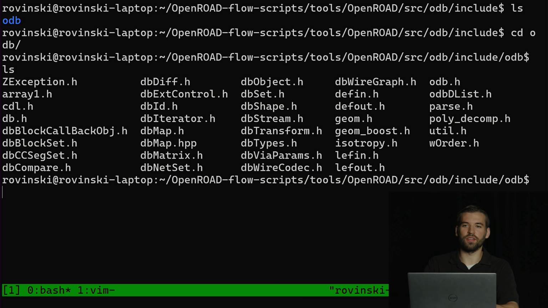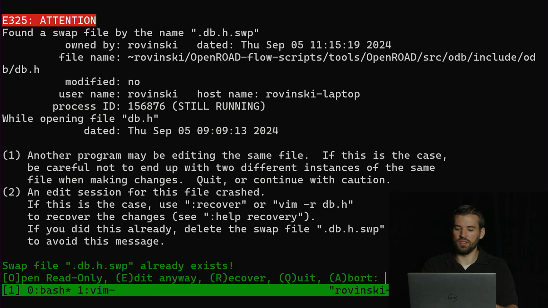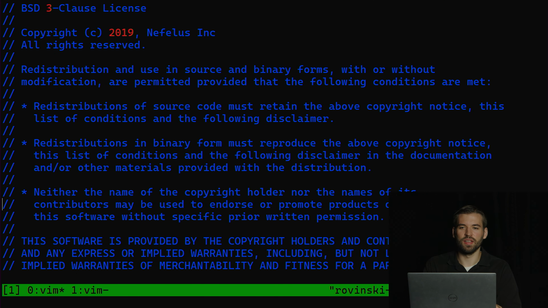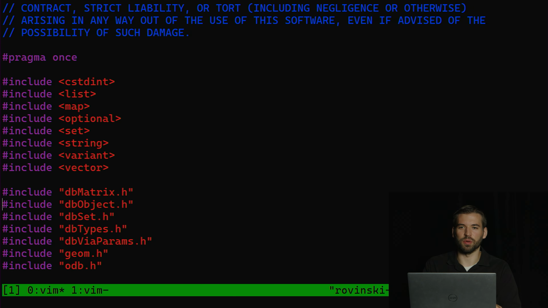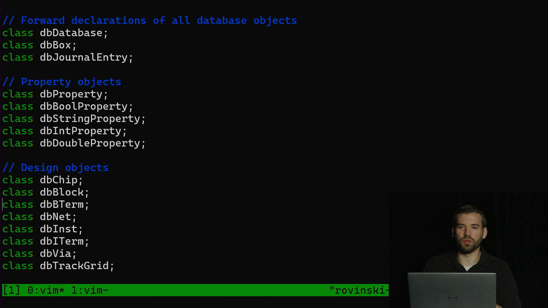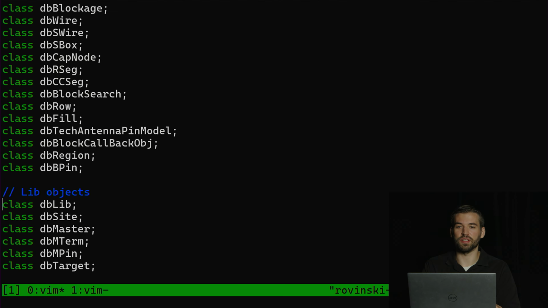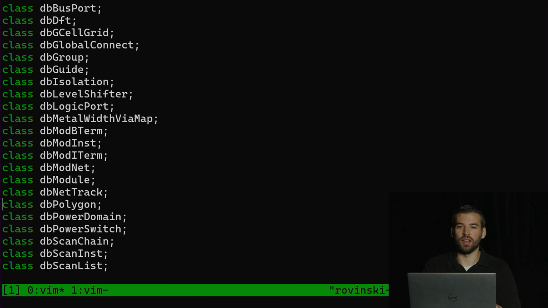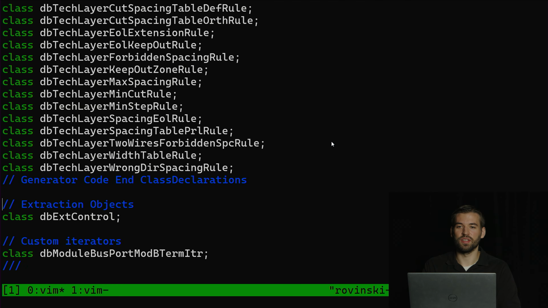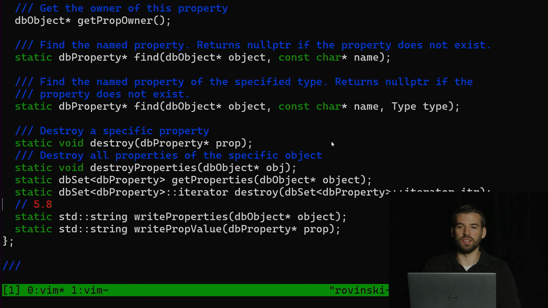There are lots of header files. The one that we are concerned with is going to be db.h. This is going to have tons of other functions, and obviously I'm already editing this, so I will just go ahead and open that up anyways. We can take a quick scroll through here, but you're going to see that all of the classes and things that we've discussed in previous lectures are all in here. All of the declarations, everything that's interesting, is going to be listed in here.